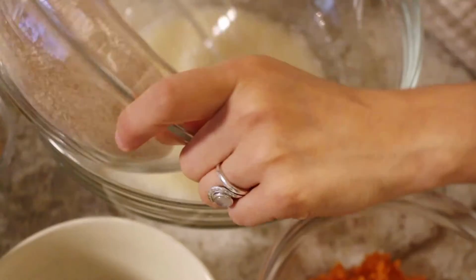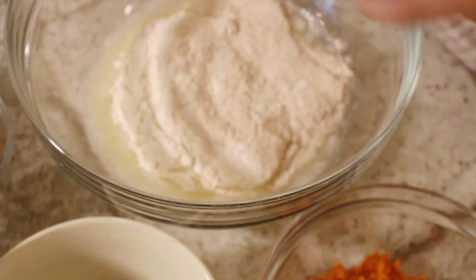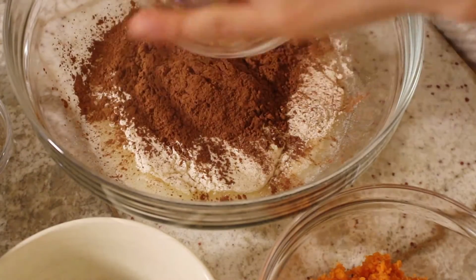So I have 3/4 cup of whole wheat flour and 3/4 cup of all-purpose flour. Again, to boost the fiber and the whole grains in this recipe, I substituted half of the flour for whole wheat. So you're gonna add the flour into the bowl, along with cocoa powder and instant espresso powder. Again, the espresso powder is optional, but it helps to enhance the flavors of the chocolate. For the cocoa powder, I highly recommend Dutch processed cocoa powder. It just has a more flavorful chocolate flavor, but again, regular cocoa powder is totally fine.